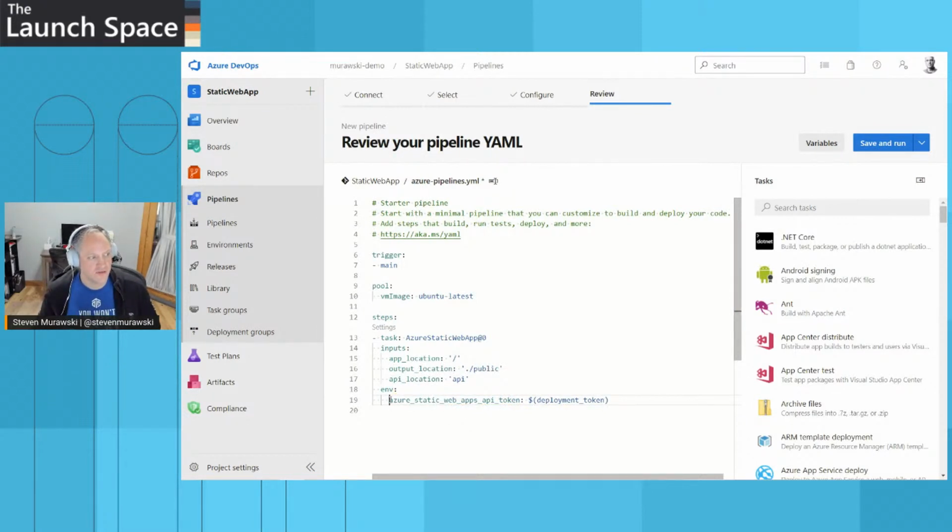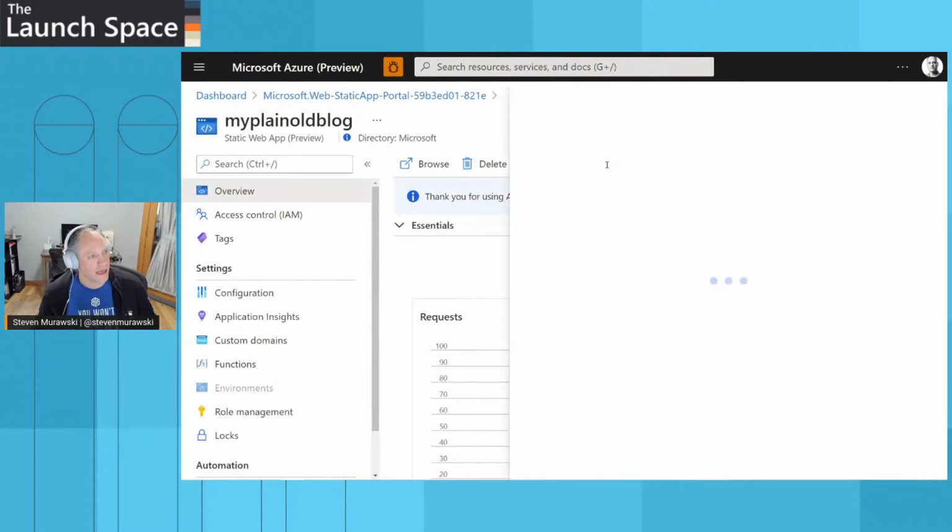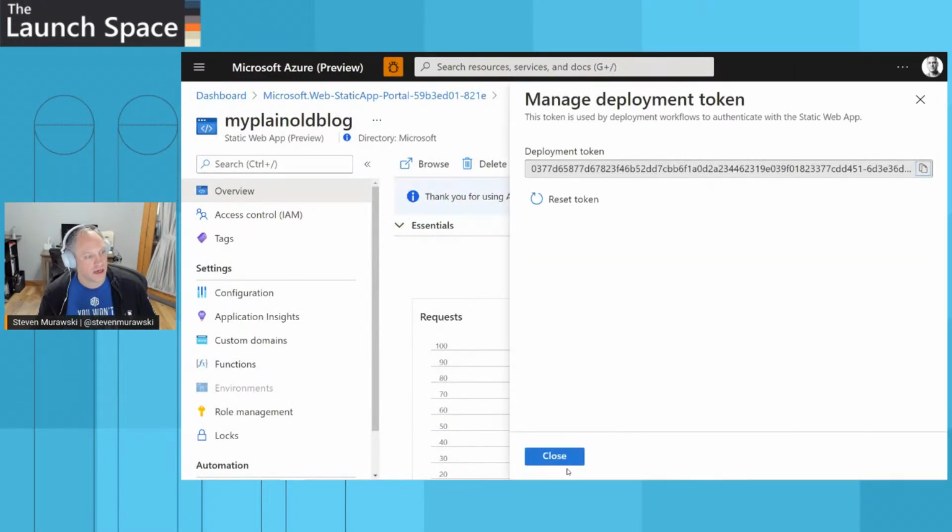And this is an environment variable that the build container that Static Web Apps is using is going to look for. Now, I still need to create this deployment token. I just made a little boo-boo because I went and copied this out while I also had my key remaining in my clipboard into my Azure DevOps environment here. So we need to go back and get that key again. So I'm going to grab that.